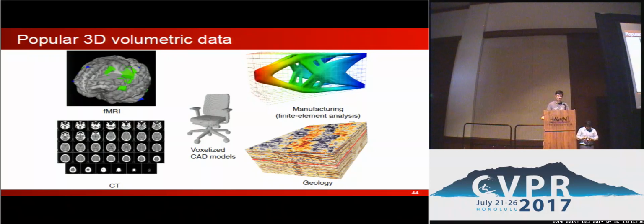Hello, everyone. My name is Jimei from Adobe Research. In the following, I'm going to review deep learning on volumetric representations. There is so much work recently on this topic, so I'm not going to give a comprehensive overview of all the literature, but focus on some key ideas of how we can do deep learning on volumetric representations.